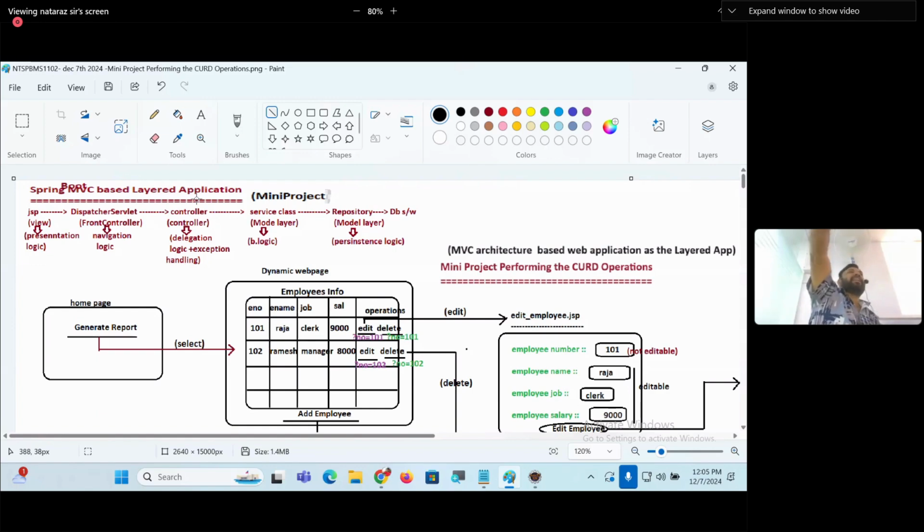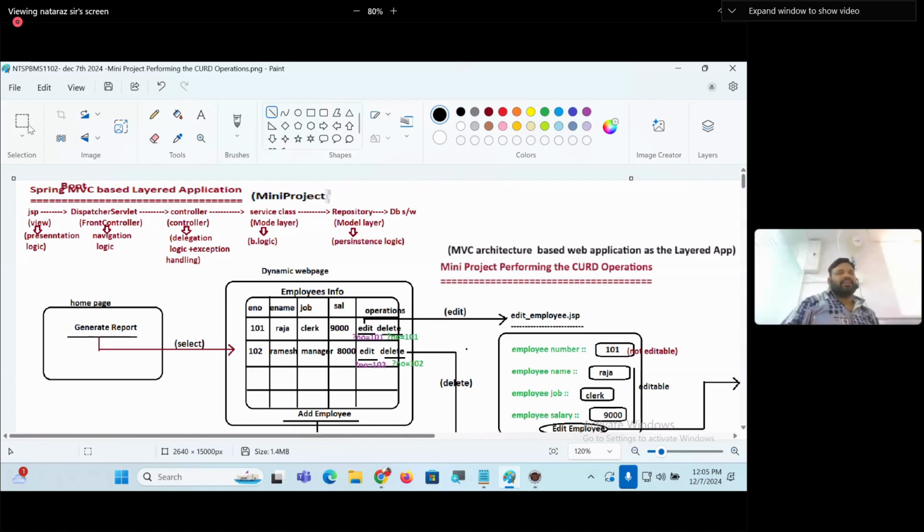Everything is colorless screens, black and white screens, guys. Maybe Eclipse also black and white only. Eclipse and command prompt, what is the difference? In command prompt, black background, white output. In Eclipse, what is the difference? White background, but overall black and white only. My statement is right, boss.